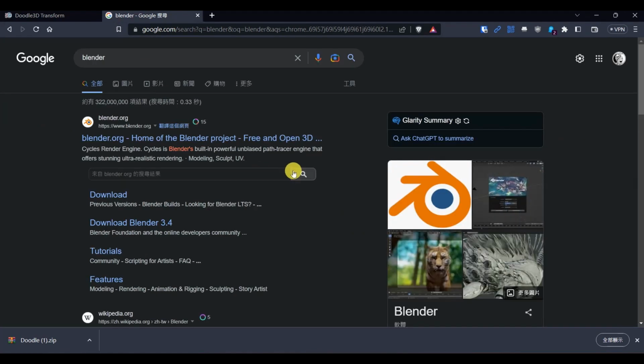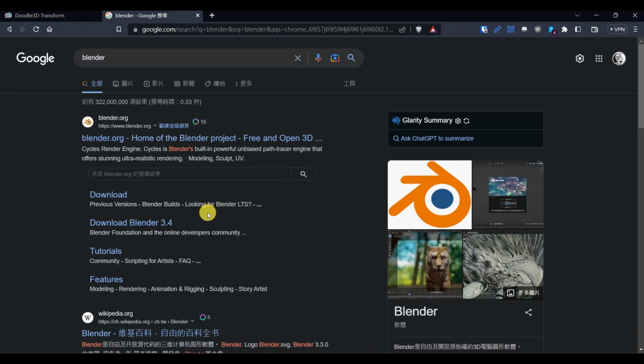Blender is actually a 3D model editor, and it's free and open source. You can download it on any kind of notebook or PC. It supports Mac, Windows, and Linux.